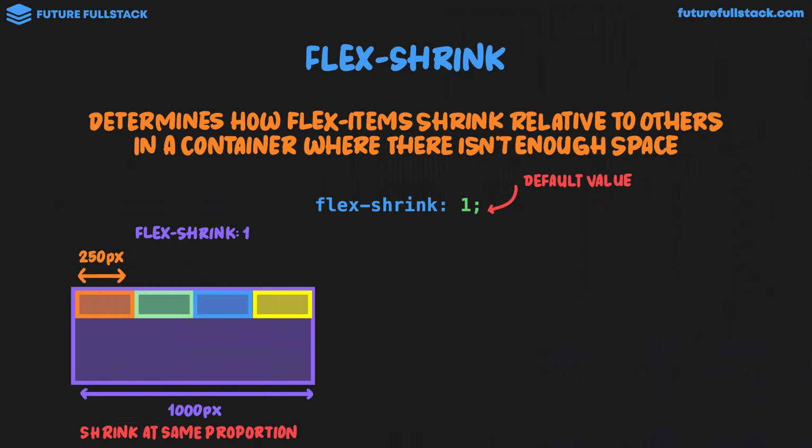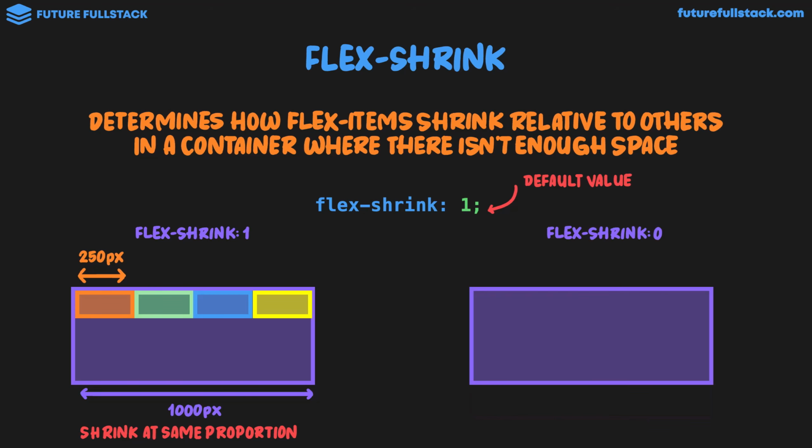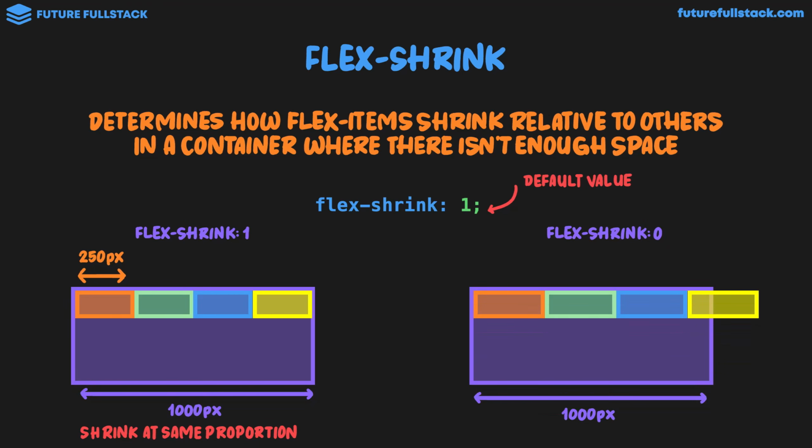So now let's see what happens when we change our flex shrink value to 0. We have our flex container with the width of 1000 pixels, and setting flex shrink to 0 on each flex item means that we've effectively removed this default behavior of flex items shrinking to fit inside the container. So now our flex items will overflow. They will be the width we actually set them, which is 300 pixels, and there's overflow now of 200 pixels. So setting a flex shrink value of 0 means that your flex items don't shrink.